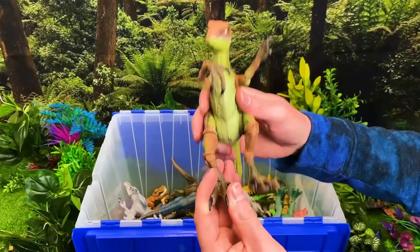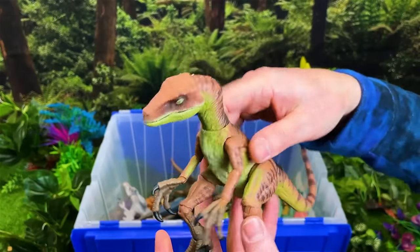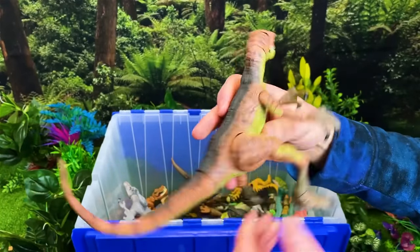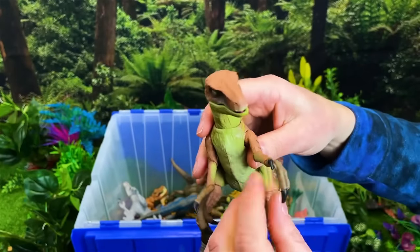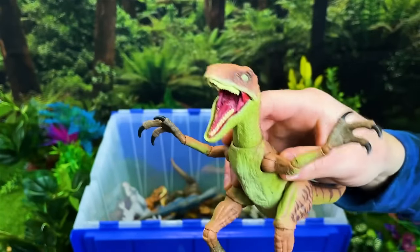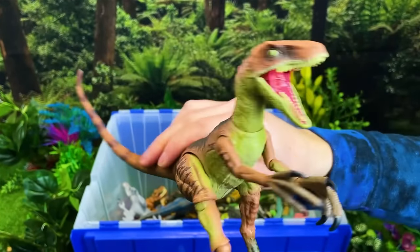Here is another one of the super popular dinosaurs from Jurassic World. This is the Velociraptor. And this one is very adjustable. Look at this, the tail moves and the legs. They have multiple joints on them so you can spin them around in all directions. And its mouth opens and closes too. That is so cool. This is a super poseable dinosaur.